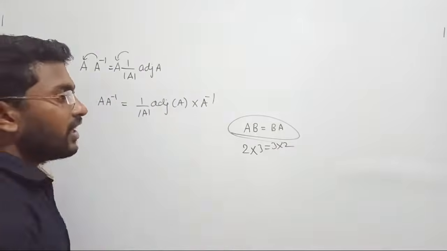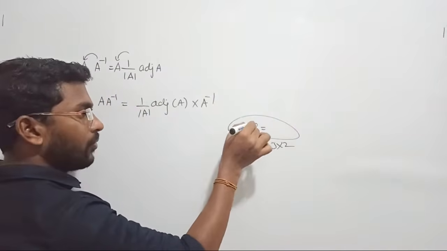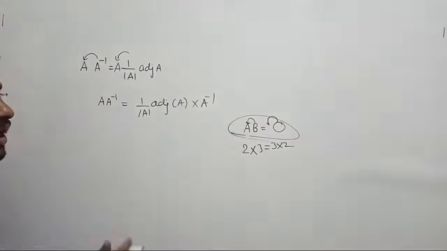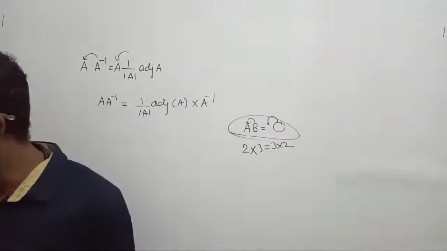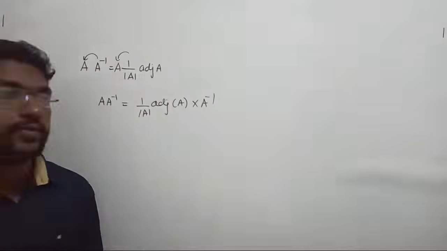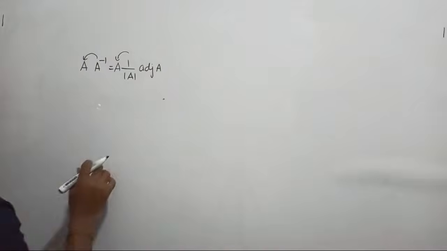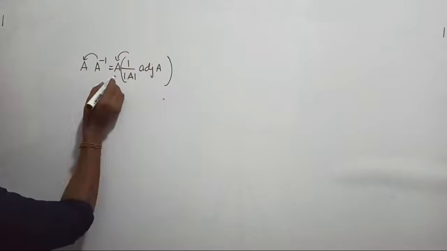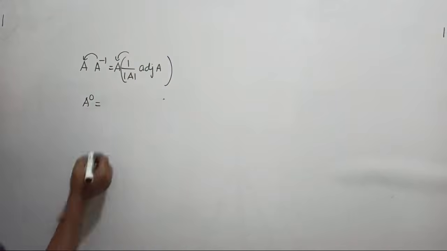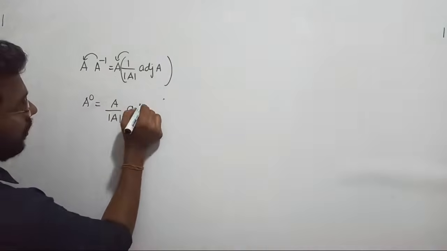So the conclusion is, if you multiply A on this side in front of this matrix, then on the RHS you should also consider A in front of the matrix on the RHS. You cannot interchange the position. If you interchange, that will yield a wrong answer. While doing matrix multiplication, this property is very important. So what is the conclusion here? This statement is wrong. I will have to multiply the matrix by A on both sides, such that A dot A inverse will become A power 0 equal to A upon determinant of A into adjoint of A.